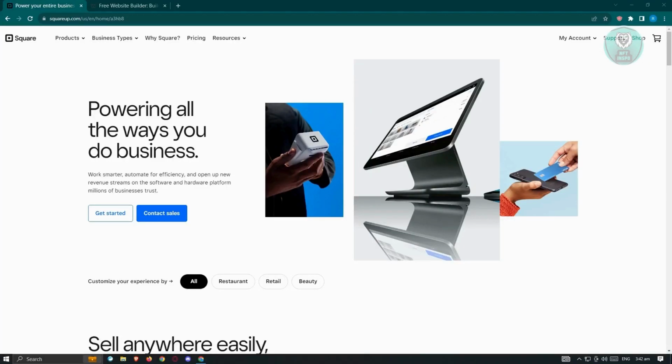So if you're wondering how you actually build a website using Square, as you can see, we are now in the Square Up website, wherein we'll be able to see different information about Square. In this case, we don't see the option to build a website. Currently, in the Square Up website itself, there is no link for us to build our website. But the good thing about Square here is they have a partnership with Weebly. So for you to start creating your website, we need to go to Weebly.